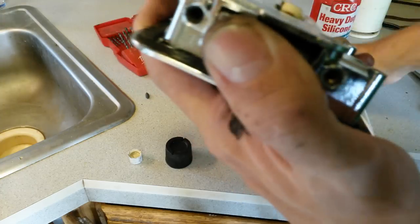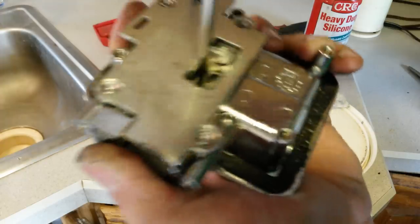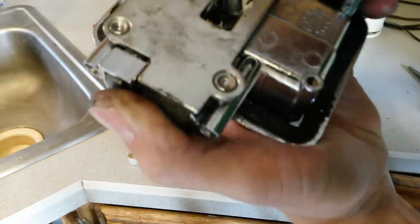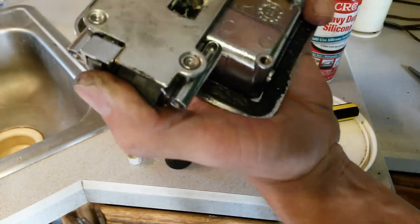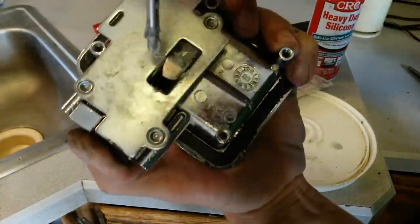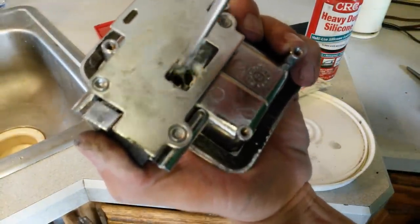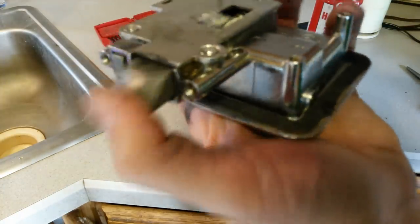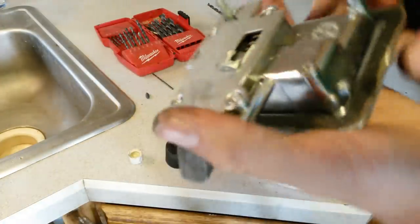You don't want to go too crazy, but you want a little bit of extra in there. These are the parts that wear and need to slide against each other all the time. You want to get the inside of that latch down there. You want a good coating on that. Just gonna take a dab, stick it down on that little latch. There we go. We'll wipe up the excess when we're done here.